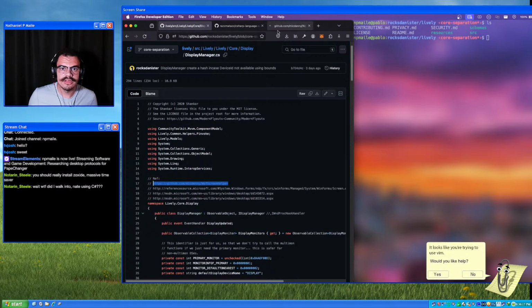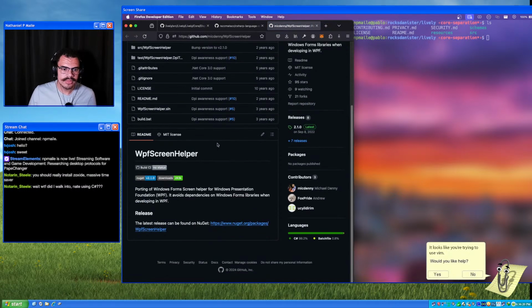WPF screen helper. Porting of Windows Form screen helper for Windows Presentation Foundation. It avoids dependencies on Windows Form libraries when redeveloping in WPF.